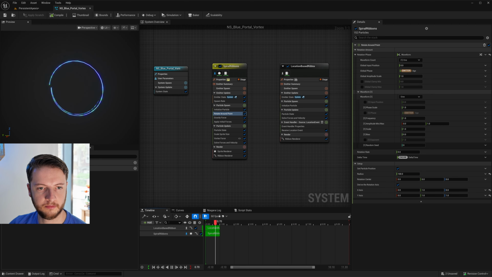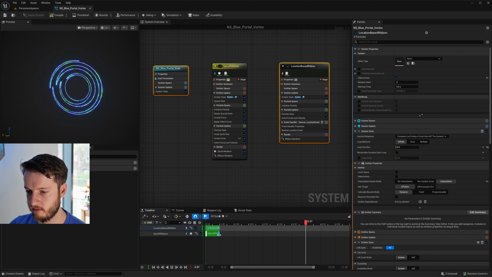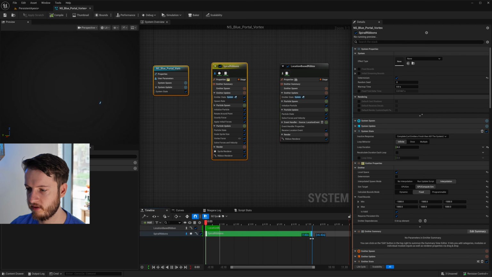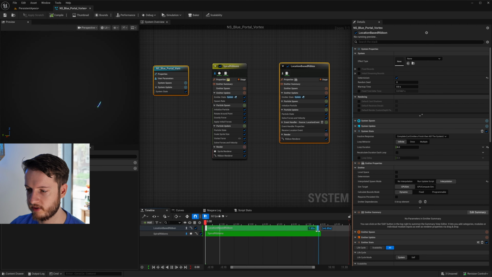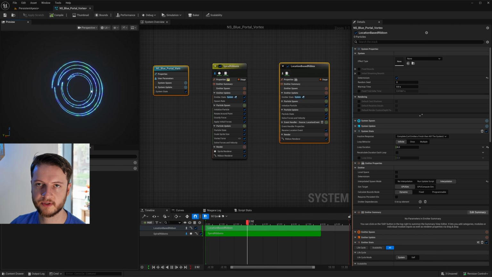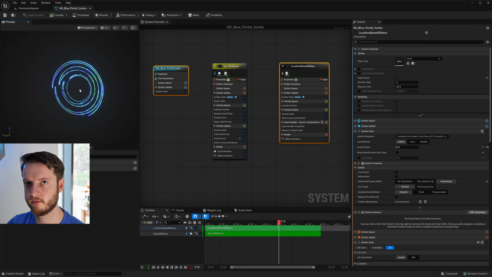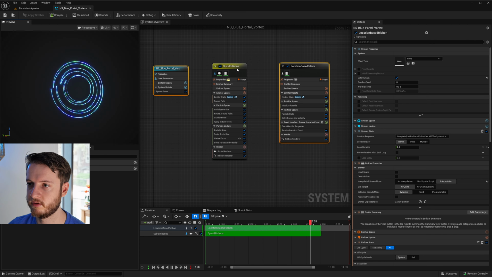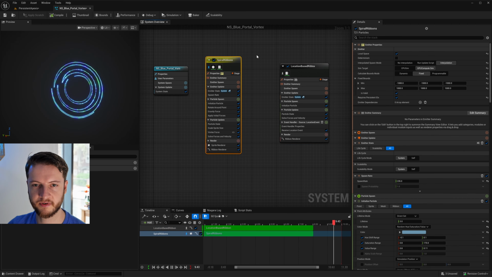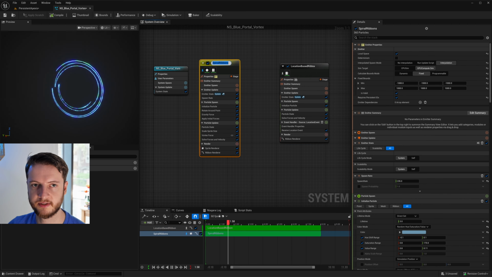Cool. So can I do this, by the way? Yes, let's drag this up to like 8, just so it's not as short. You don't need to be precise here, but just so it doesn't reset nearly as quickly here in the viewport. We should have done that at the start, but that's okay. Perfect, so our spiral ribbons is done.